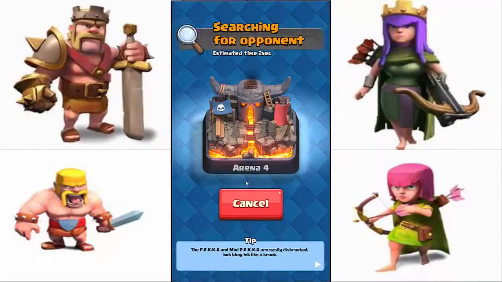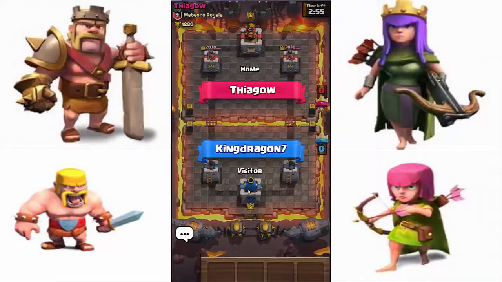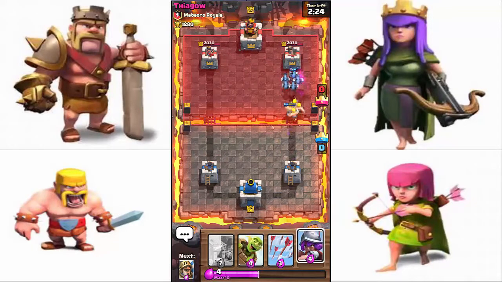Alright, we're ready to go ahead and start looking for a match. Let's see. Wait for the elixir to come up. Testing the waters with some Spear Goblins. He let me all the way back up. Alright, perfect counter. Yeah, I don't see him winning this.